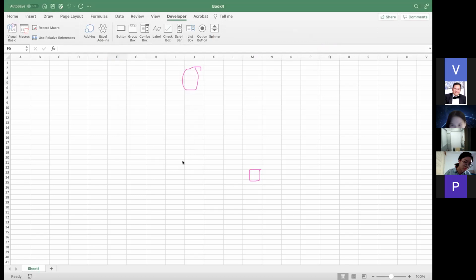Do you see the Developer menu now, everyone? Okay, so let's see on Mac first what is inside the Developer menu.